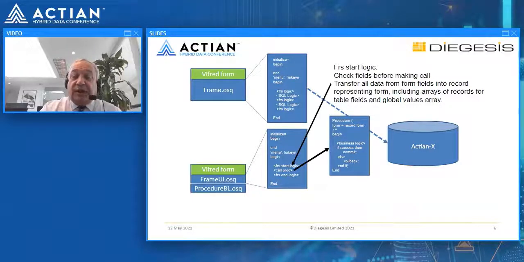One of the things that we're doing, essentially the essence of the model, is we take all the fields that are actually in the form and as hidden fields in the frame, and we pop them into a structure, into a record, and then we pass that record to the stored procedure so that it has all the forms data that it needs to execute. And then at the end of it, if there are any changes, we return that data, and then we can pop the data that's in the return buffers back onto the form, transferring it into the FRS fields.